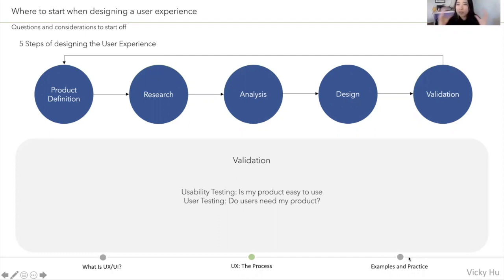So once you've created the prototype, you now have something that's working for the customer to test. Now, if they're using it and they say, okay, actually these features aren't useful, you go all the way back to the beginning. Again, you consult with your manager, etc., and then you go through the whole process and you design something else. So yeah, that's validation.